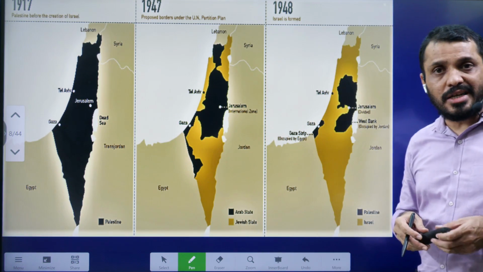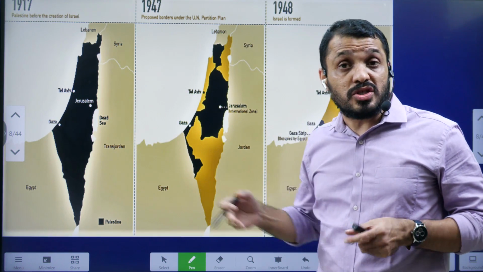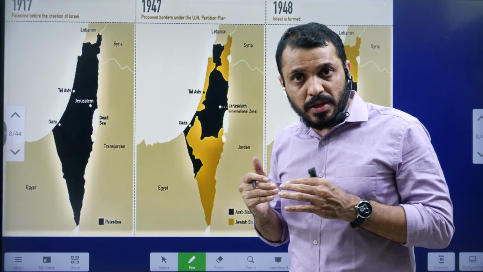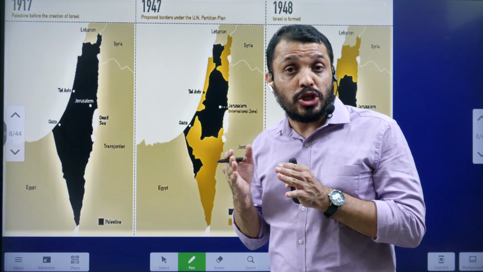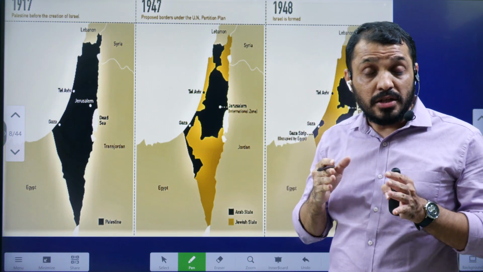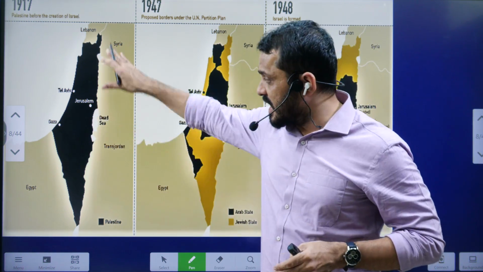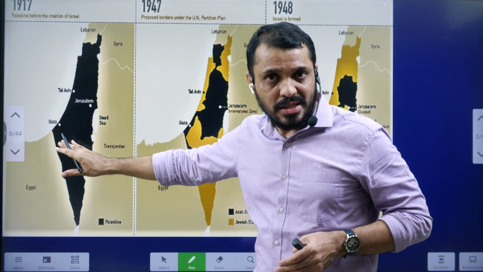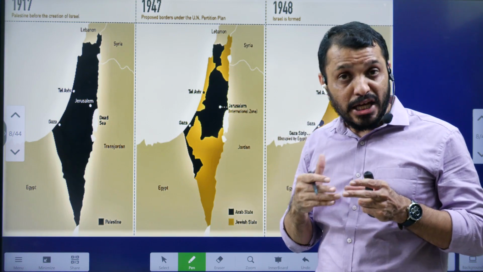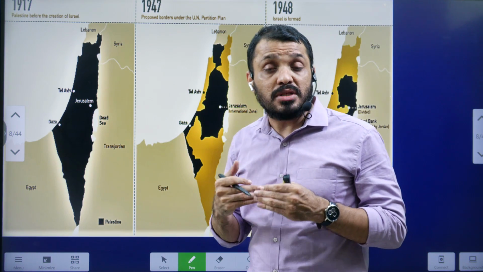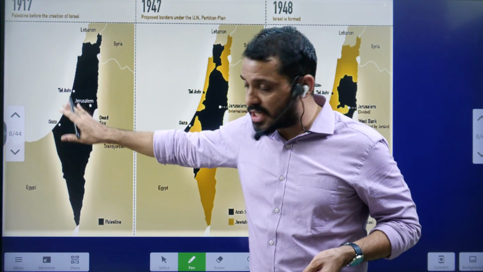And one more thing here you have to understand, Israel majorly consists of Jewish people, because they faced persecution in Europe, especially during Hitler's time. They took the help of the British, and the British allowed Jews to settle in this area of Palestine, because this area is a holy place to Jews as well. Jerusalem is related to Muslims, Christians and Jews as well. So they started settling down here.